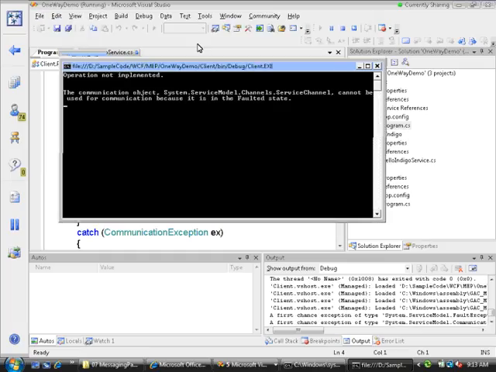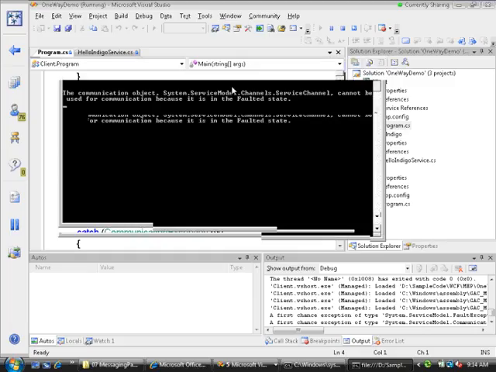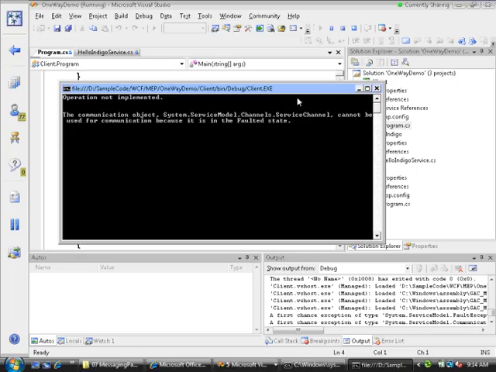So what you see here in the output window is that first I got an operation not implemented exception, and we reported that to the console. And then I got another exception saying the communication object cannot be used. Now if you recall from the exceptions and faults webcasts that I did several webcasts ago, we talked about the fact that if you have any type of session, then the server channel gets faulted, thus the client channel is also faulted, therefore the proxy is no longer useful to you. And that's because we have a transport session, which is the TCP binding being used right now. And the same thing would happen if I was using HTTP with reliable sessions or with secure sessions.